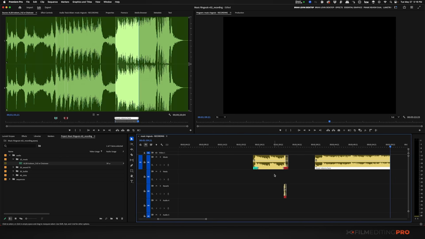All right, so now check this out. And let's pause right there. This little dip right here feels like a good place to come right back in. So that dip felt like a good amount of time. This is where I want to have it come back in. I'll just drag it over to match my playhead, and we'll listen to it again with the ring out coming back into the music.